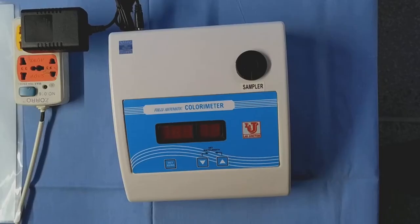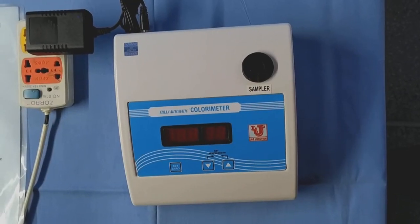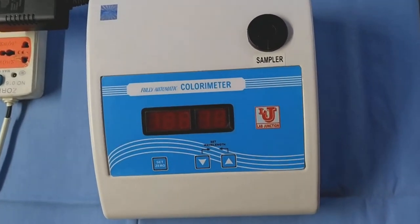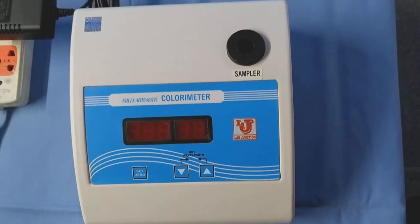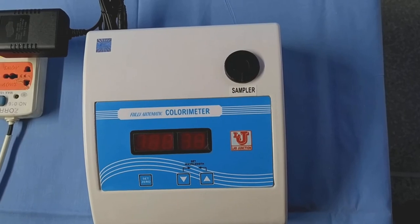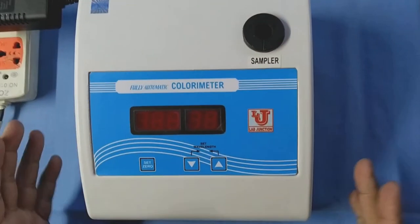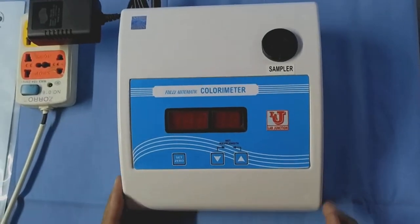Thanks. Lab Junctions fully automatic colorimeter model LJ-1317. This is our main machine. Top view and side views are there.